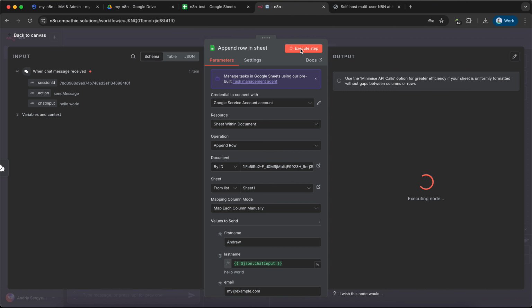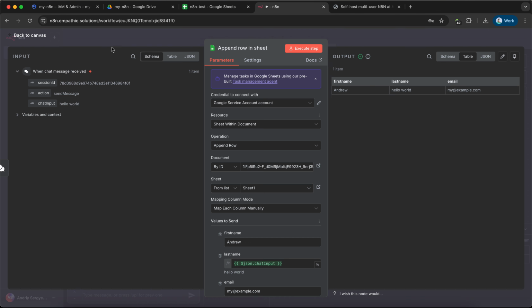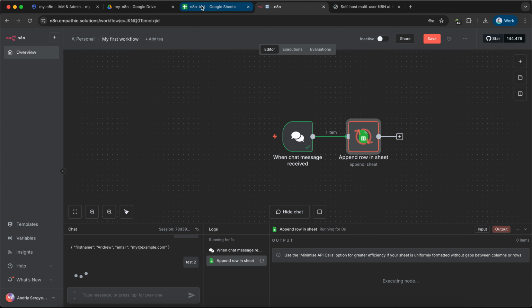So let's execute it again. It's the second time, and this execution will give us 2 rows in our document. This one is my mistake, and this one is the right one. So if I want to put something else here, it will also work.